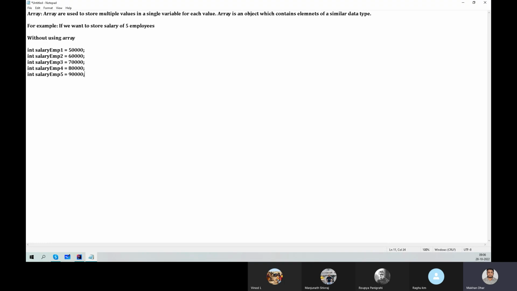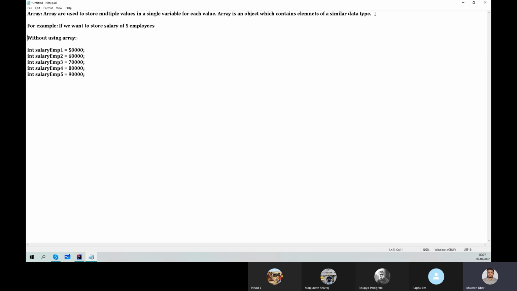This is the salary. So to store it, you have to create 5 different variables, right? Till this, without array, if you want to store 5 employees' data, then you have to create 5 different objects. Okay. This is without using array.